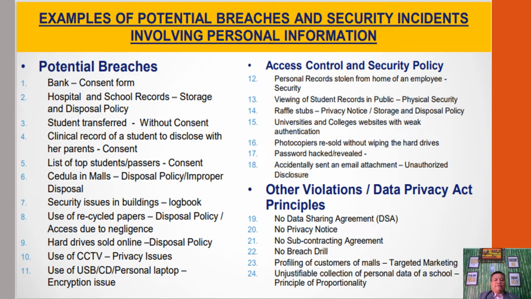So for example, if you visited some universities and colleges, you are required to input your name, address, contact number, and so on. Use of recycled papers, disposal policy, access due to negligence, hard drives sold online, disposal policy, use of CCTV, privacy issues, use of USB, CD, personal laptop, encryption issues. For access control and security policy, personal records stolen from the home of an employee, security, and others.